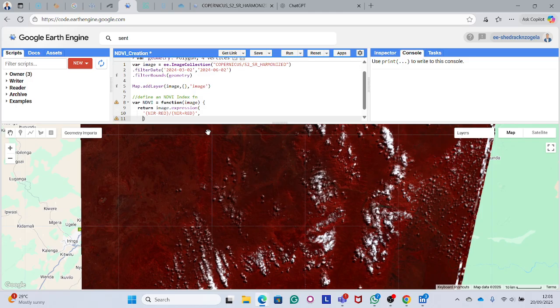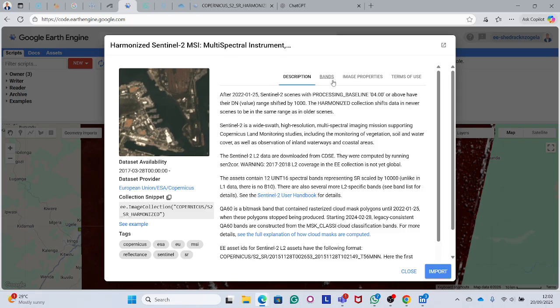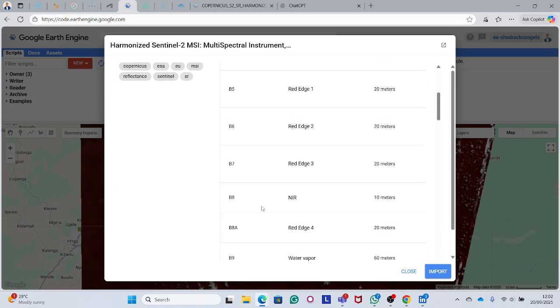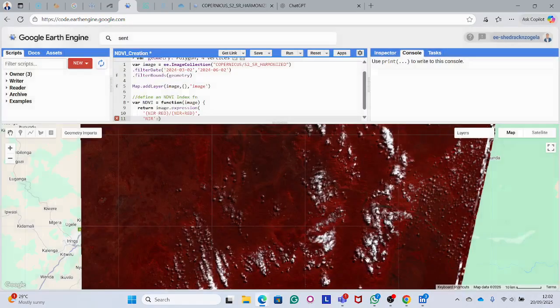and then we have to define the near infrared with the respective bands. Near infrared is stated as I told you. If we search this and go to bands, near infrared is band 8 and red is band 4, so we use band 8 and band 4.